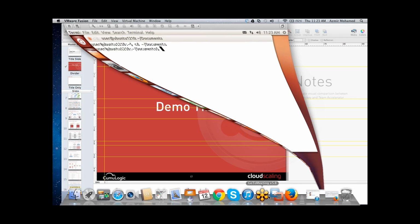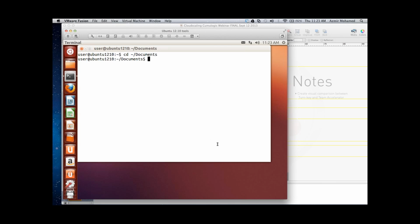Hey Sandeep, can you see my screen still? Yes. Okay. So I'll spin up a couple. My goal now is to spin up instances very quickly using a command line tool on both Amazon Web Services and Cloudscaling OCS. But I'm going to use the exact same command structure. The whole idea here is that you don't have to learn. Then after that, I'm going to show you a quick GUI of both the Amazon Cloud and the OCS Cloud using the exact same tools. Again, all because we're driving via the same APIs, it's very seamless for us to do this.